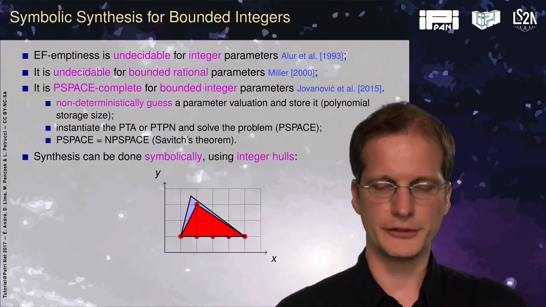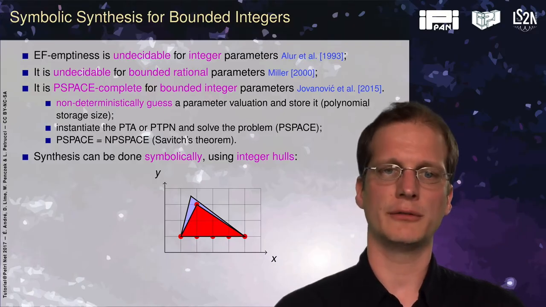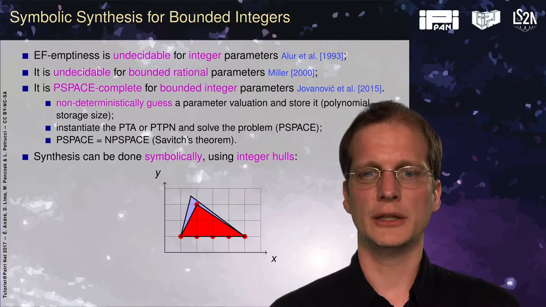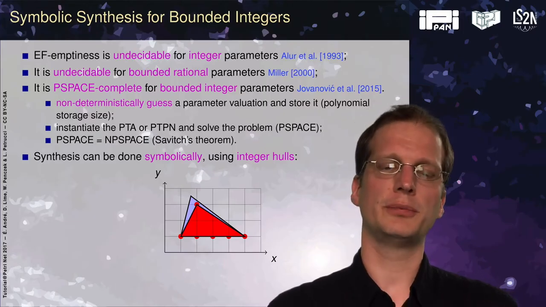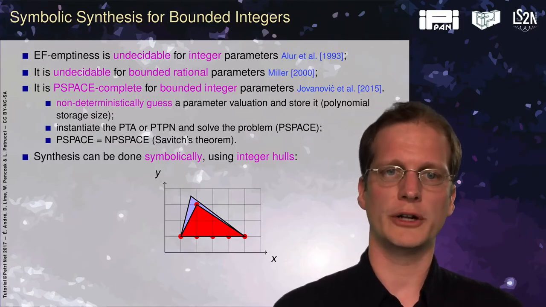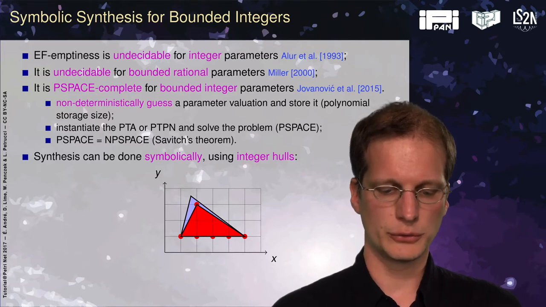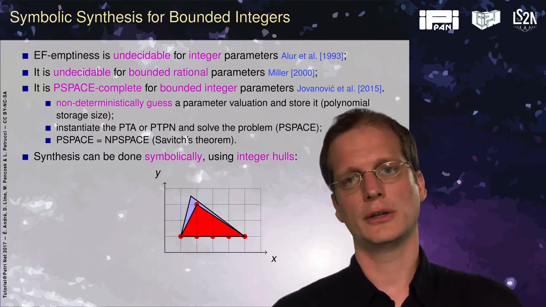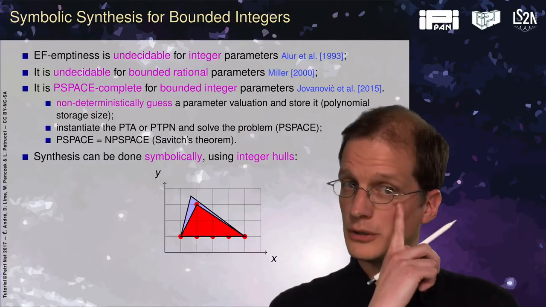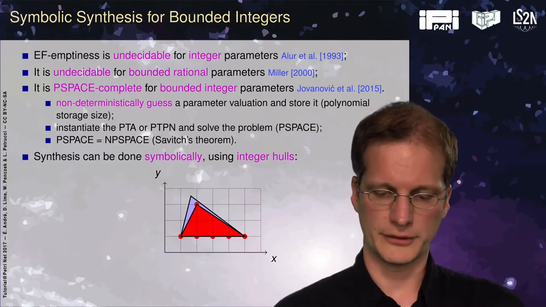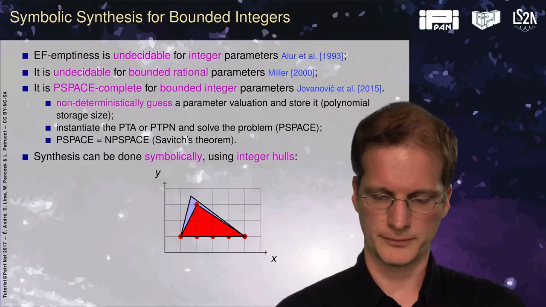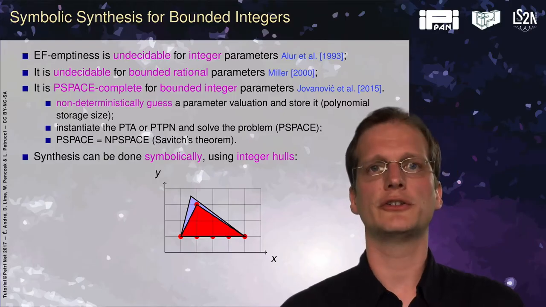Of course, it's trivially decidable, but then what we will have to do is find an efficient way, more efficient than explicitly computing for all the possible values of the parameters what it gives. We will try to do this symbolically and compute in one step all the values of the parameters that permit to reach some marking. So to do that, we will use integer hull.